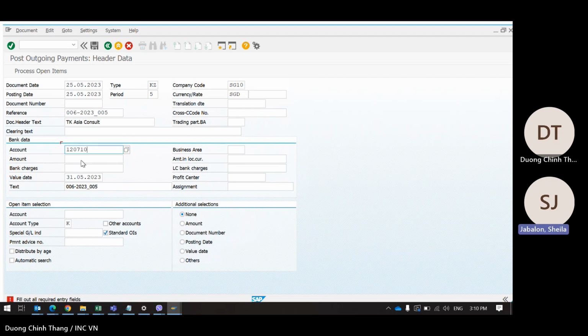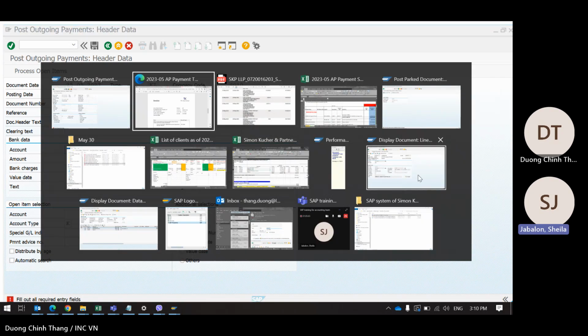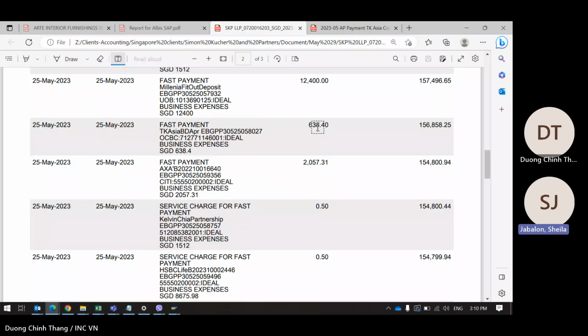Okay, this is not a giro payment. I think this is paid via telegraphic transfer. Can you go back again to the bank statement? There should be a bank charge. Okay, can you go down?